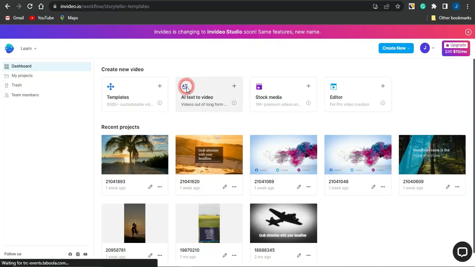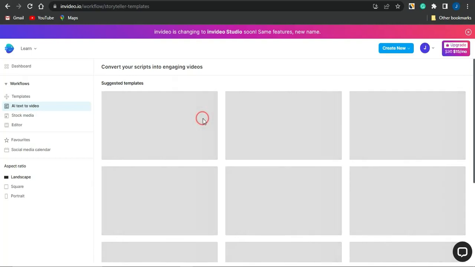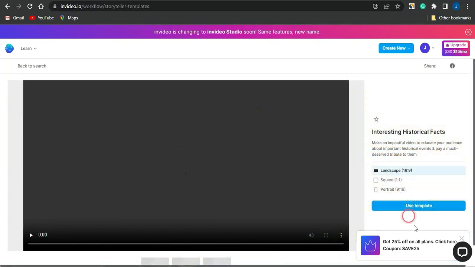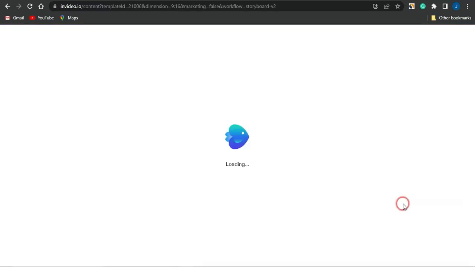Right now I'm just going to click on the AI text video, and once I do click on that, guys, I'll be shown some suggested templates which I can actually make use of. Let me just simply take use of this particular template right now. And right here, guys, you want to make sure you come right here, click on portrait, and if you do click on the portrait aspect ratio, just simply go on to clicking on use template.